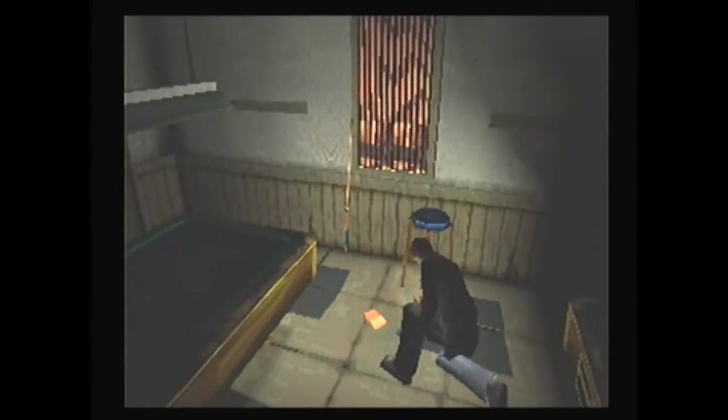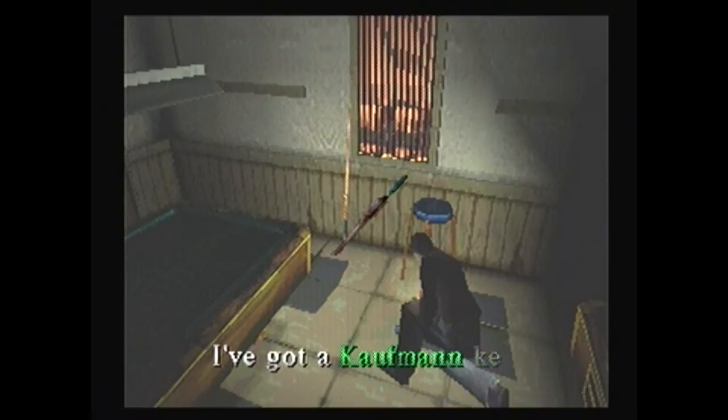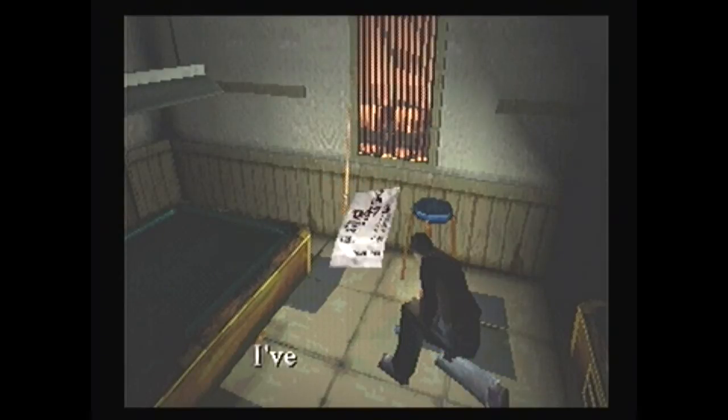No, there's this envelope that apparently Kaufman dropped. It's full of stuff. It has a key and a receipt.